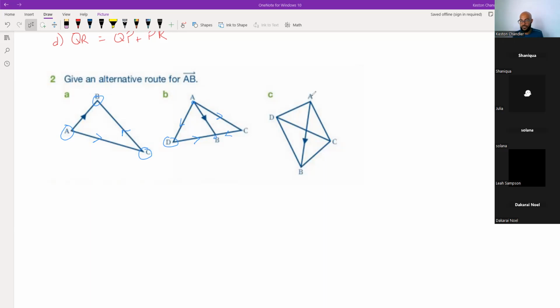Look at this one, A to B. I could go from A to D and then start from D now and go D to B. And I would still achieve going from A to B. Or I could go A to C and then C to B. Yeah? Everybody okay with that? Anybody confused? One second. Let's put a slide backward.